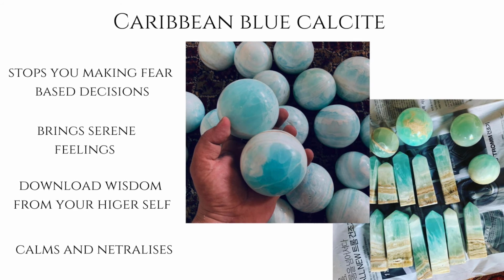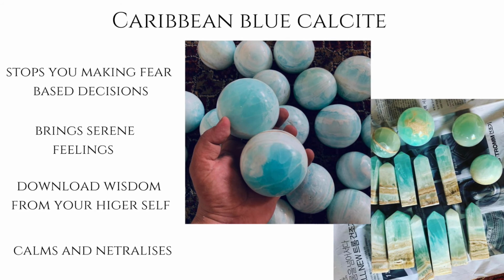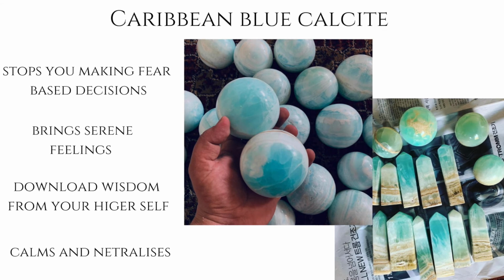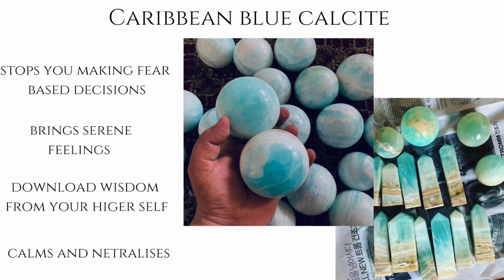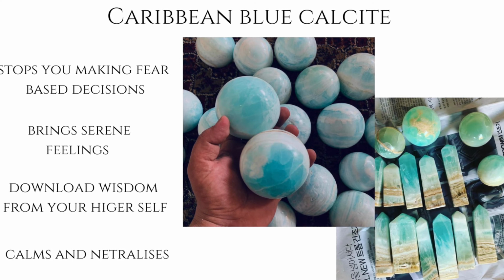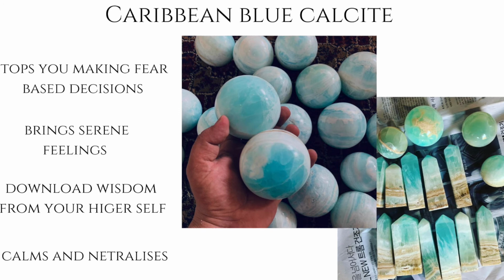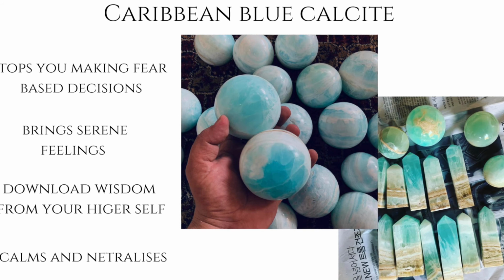But this is a crystal that can help break down what you thought was right, so you can move on, particularly when it comes to holding grudges. That's what I feel. So it's also going to be really good for any family quarrels, qualms, ongoing arguments in relationships in general. And it really, really does give you that beautiful, serene feeling of just life's a beach when you hold it.